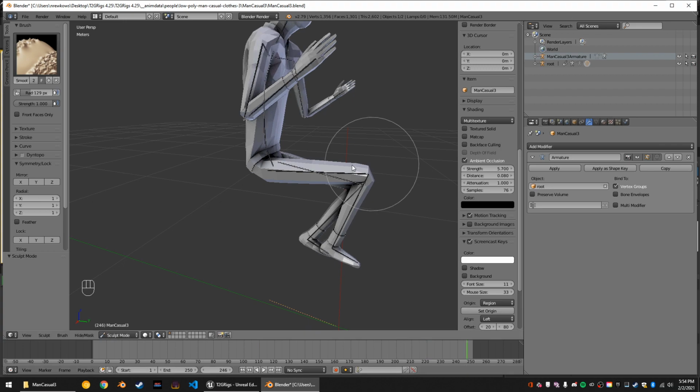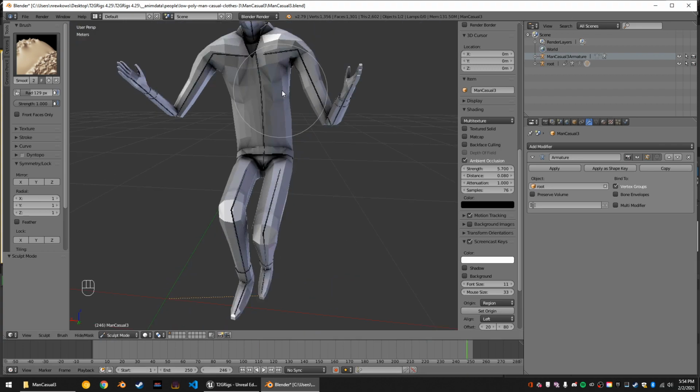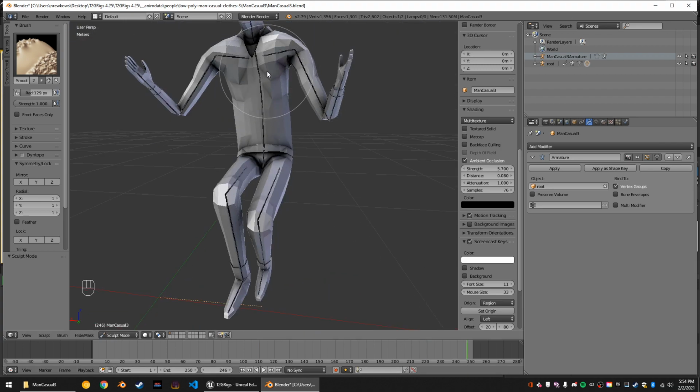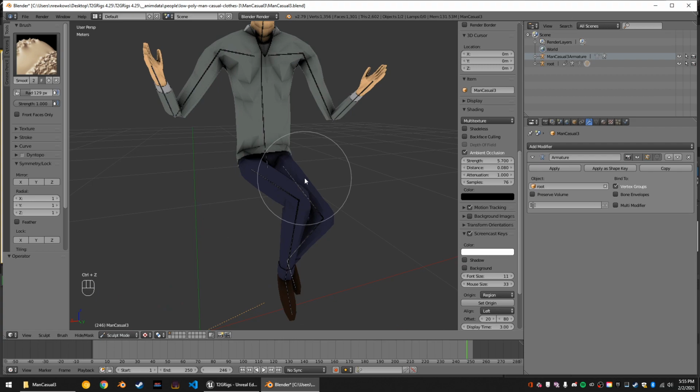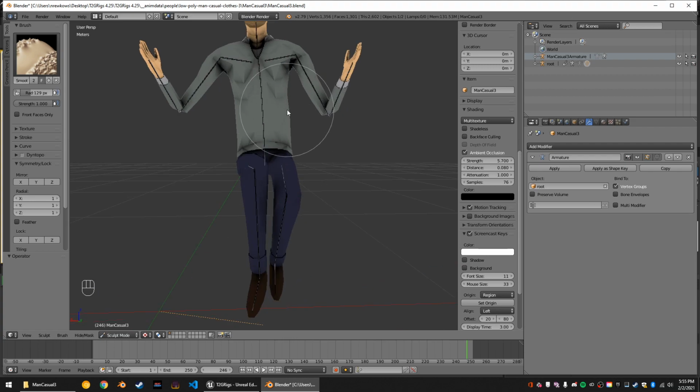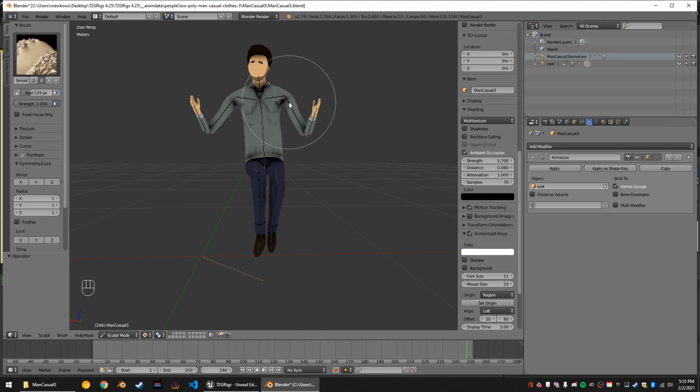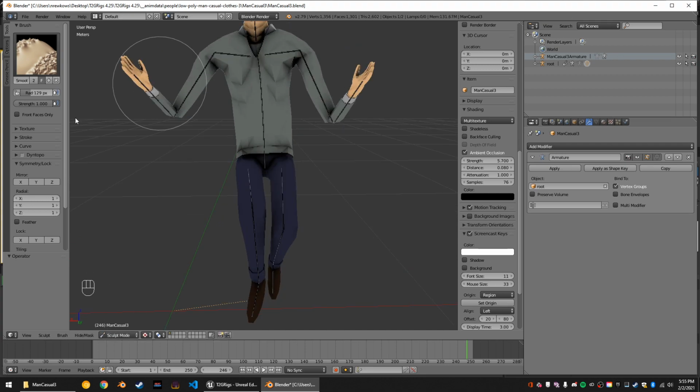So now that stomach part looks better, and now his shoulders are a little busted, so may want to smooth this out. I don't know if that messed anything up. Yeah, it did. Also, Unreal's rendering is good, so that will help with these kinds of problems too, because things don't usually look as bad in Unreal as they do in Blender. But yeah, now we see that there's this problem here, so we can tell it to smooth this out a little.